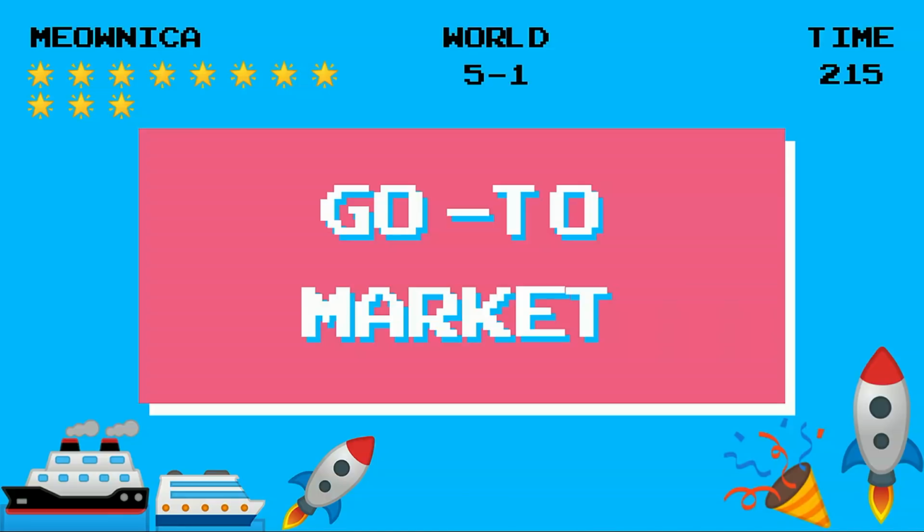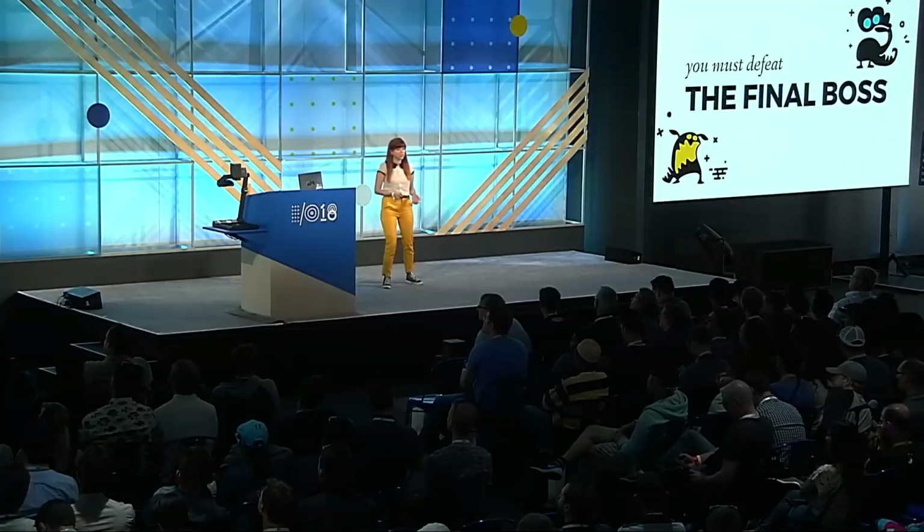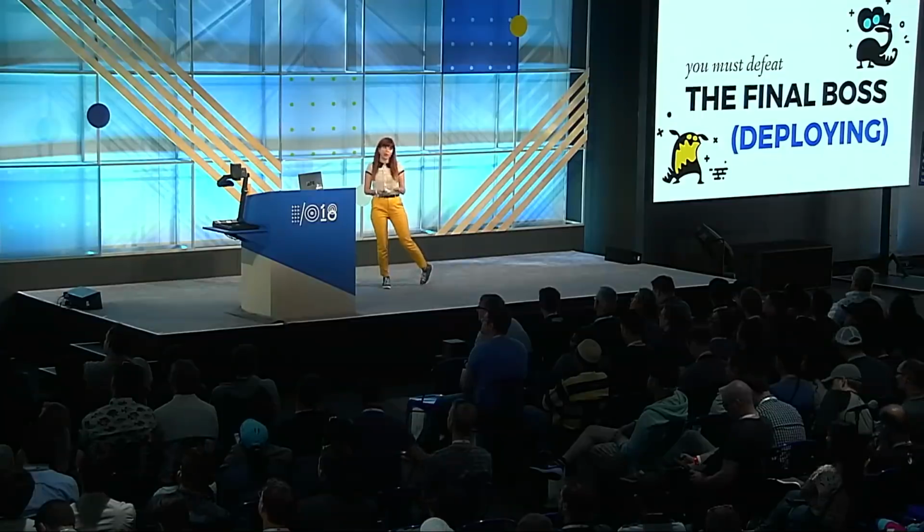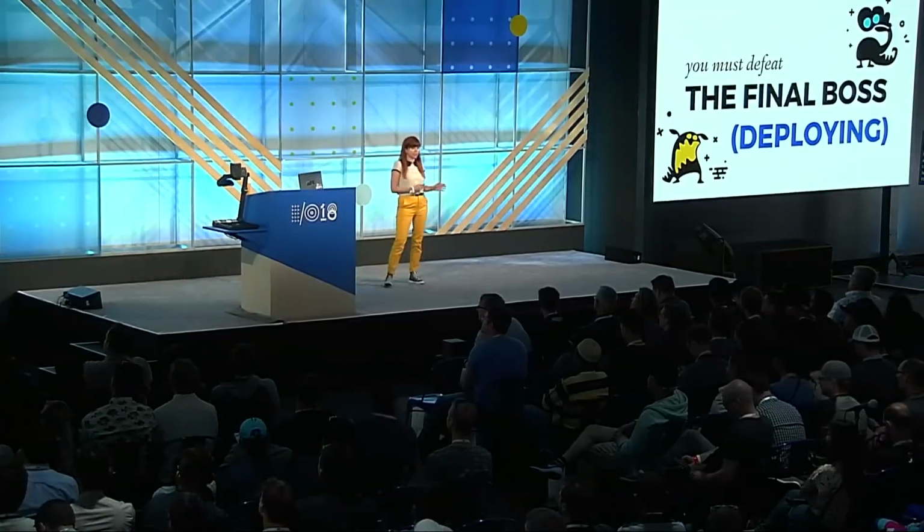It's really great that you've built an awesome app that runs locally, but it's our final level. We got to give it to users. And we started with a template. That was our first level. We customized it. We understood how it worked. We used advanced things like Redux and PRPL, and we added machine learning because everybody adds machine learning to all of their things now. But we got to ship it. And that is our final level. We got to defeat the final boss. And that is deploying, putting it on a server, and giving that link to people.